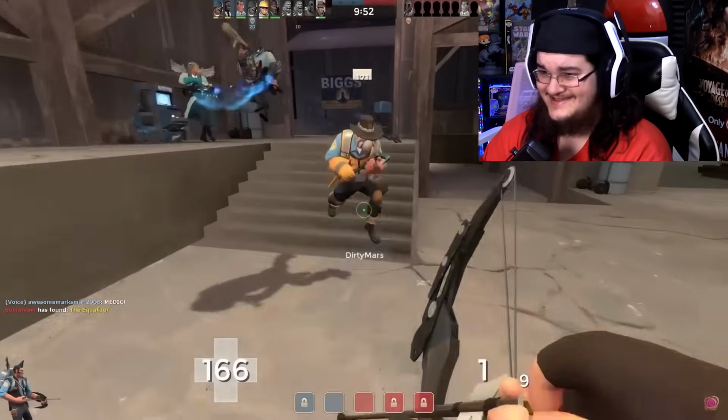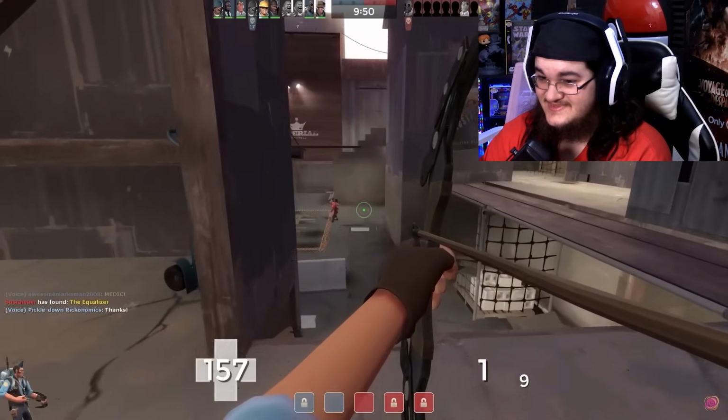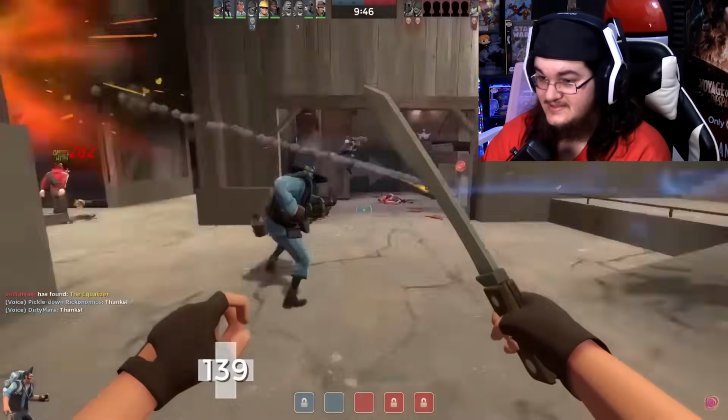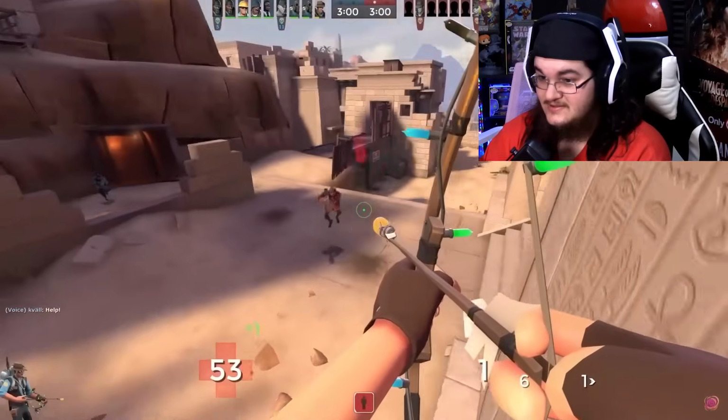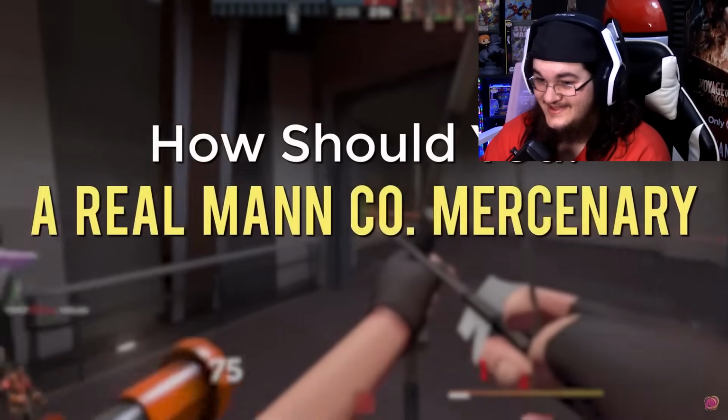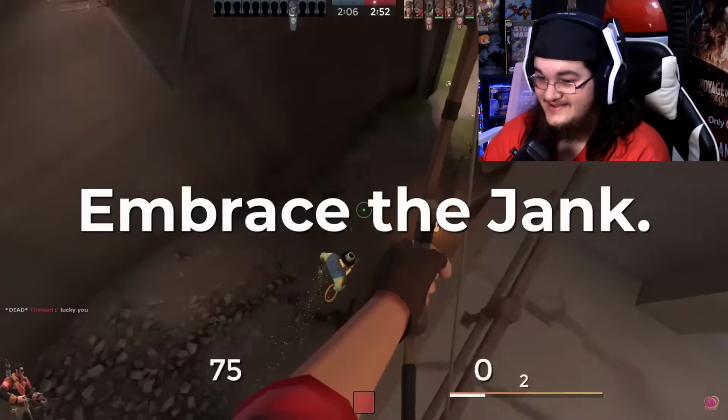Look, I'm no scientist. There were probably like 27 mistakes in that explanation alone. But what I do know is that all of this and how it relates to the Huntsman can be summarized in 2 words. Weaponized jank. Honestly, that's it. That's the main theme right there. How should you, a real Manco mercenary, use the Huntsman? Embrace the jank. Weaponize it.